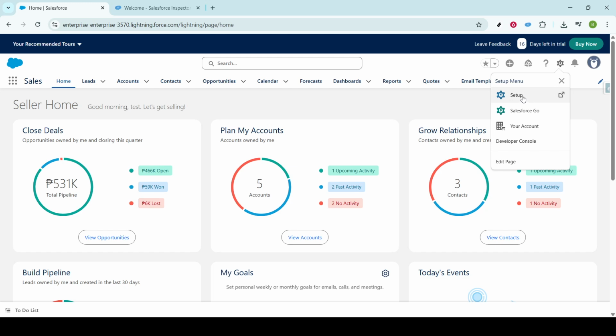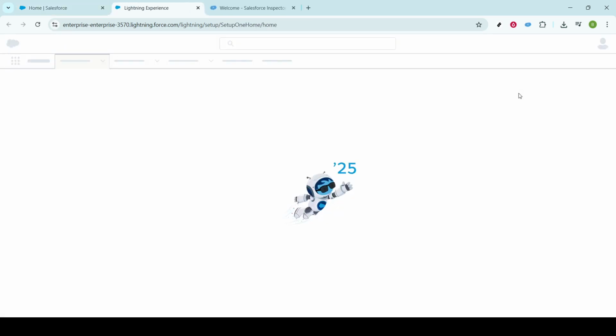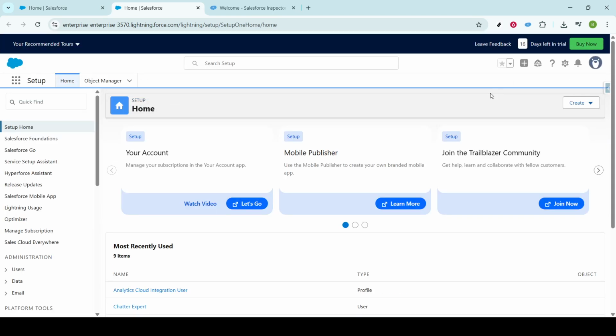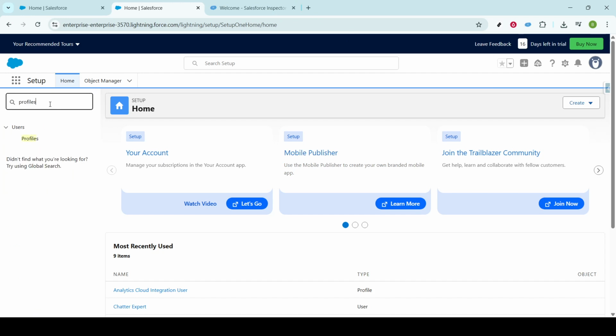Now, once you're in the Advanced Setup area, you've entered the realm where you can manage users, data, and security with exact precision. Here, you'll find a search box labeled Quick Find, which is an incredibly useful tool. It helps you to swiftly navigate through the myriad of options available within Salesforce. In this search box, type Profiles or Permission Sets and hit the Enter key. These should pop up as options, and you'll want to click on one based on what you aim to configure.